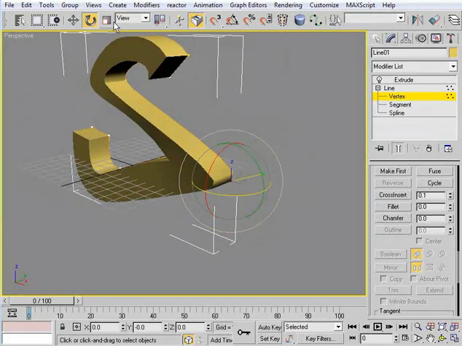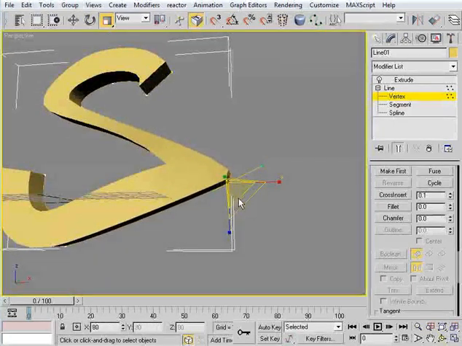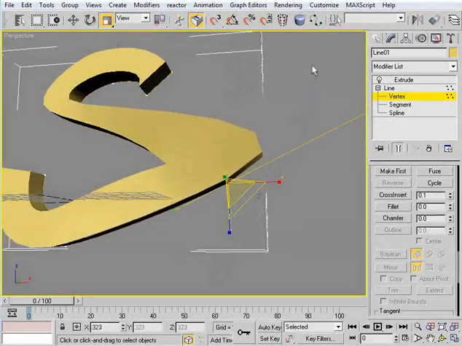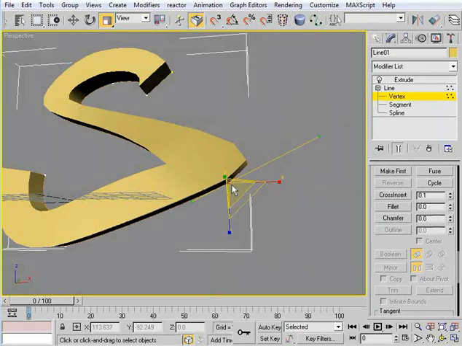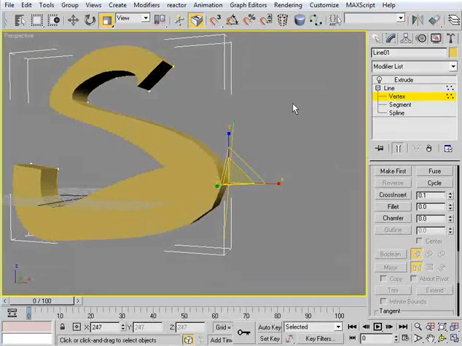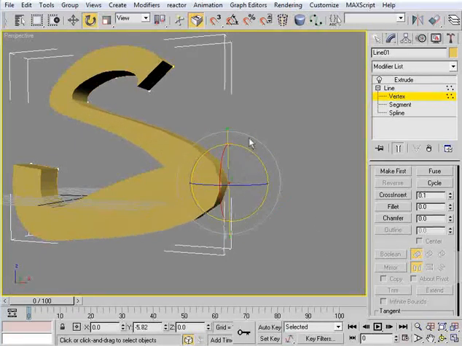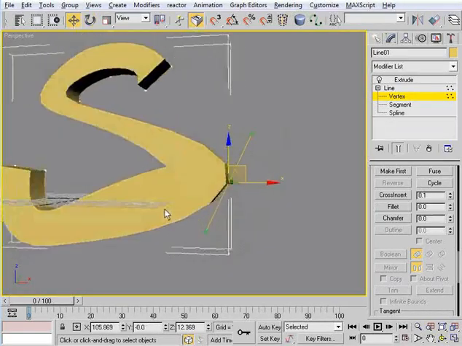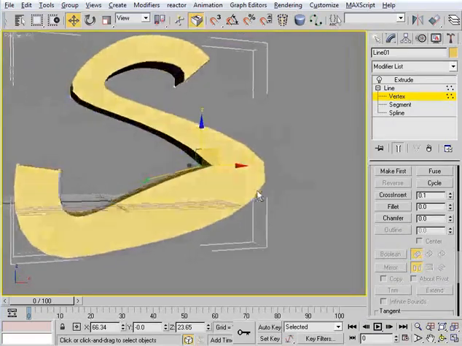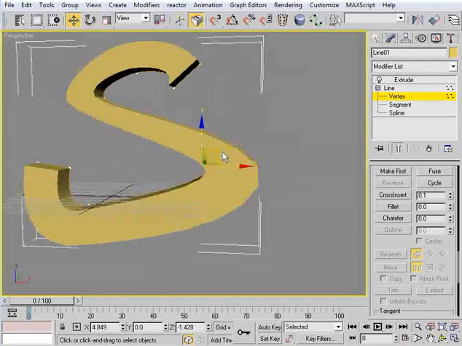And we can also use a scale tool, so I'm going to hit R for the scale tool, and we can scale this down, and we see that it's actually affecting the distance of the handles. I'm going to right click and go reset tangents, which takes it back to normal, so they're both sized the same. And we can rotate this again, see if we can find a cool shape. I kind of like the way that looks right there. And I think I'll do the same thing here. I'm going to reset the tangents. And I kind of like the way that looks.